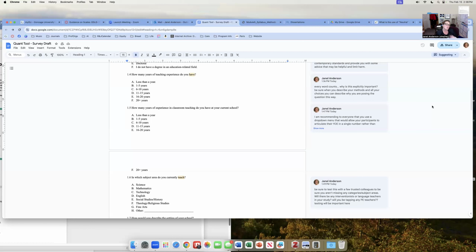So here is what I recommend. I get that you want to make sure that you don't have this huge list of choices for people to choose from. So go to Qualtrics, look at the tools that Qualtrics gives you. It gives you a beautiful tool that is a drop-down menu. If you preload into that drop-down menu, like less than a year, okay? 1 year, 2 year, 3 year, 4 year, 5 year. It'll let you populate it with as many years as you want.